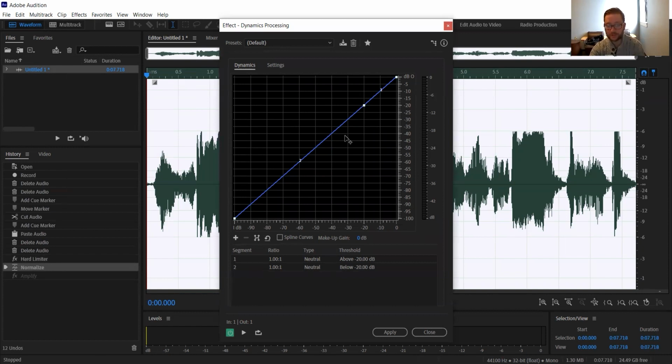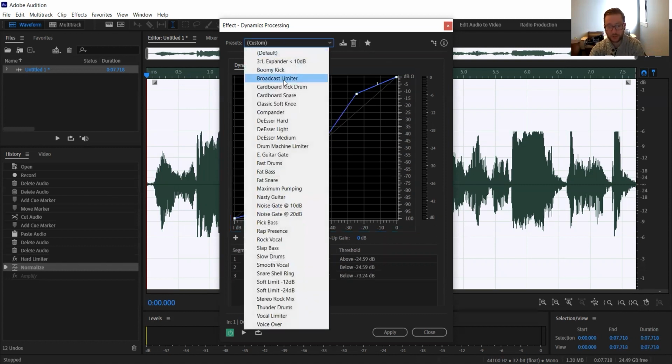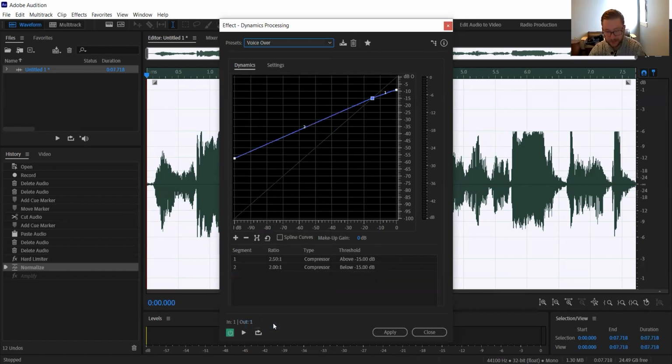It works similarly to the line on Photoshop that would adjust the brights and the darks of a picture that you're working with, but of course, highs and lows of voice. So you can either use the default and just adjust it manually yourself, or of course you can use some of the things that are pre-installed onto Adobe Audition, and you can take a look around the different options that we have here. Okay, so there are a number of different options here. Let's click this voiceover option and see how that sounds.